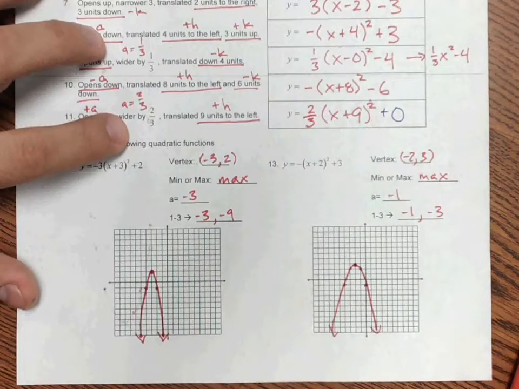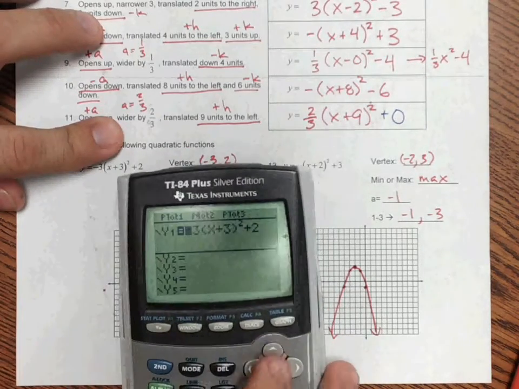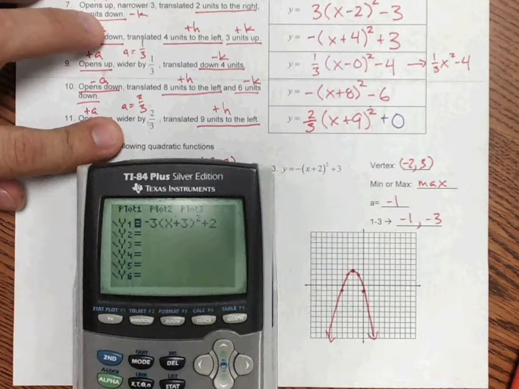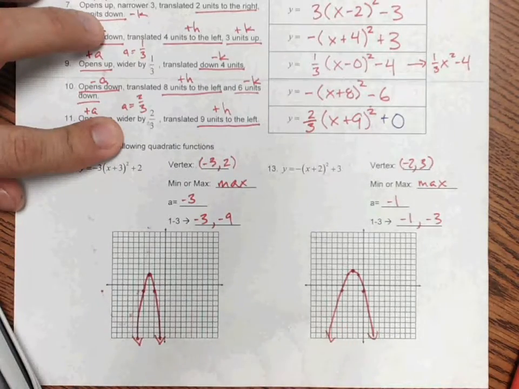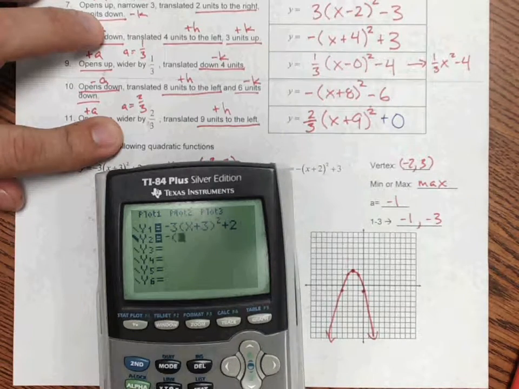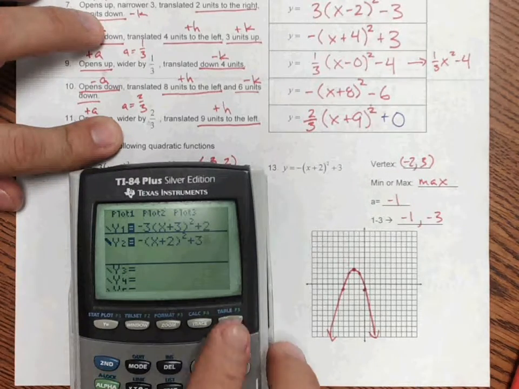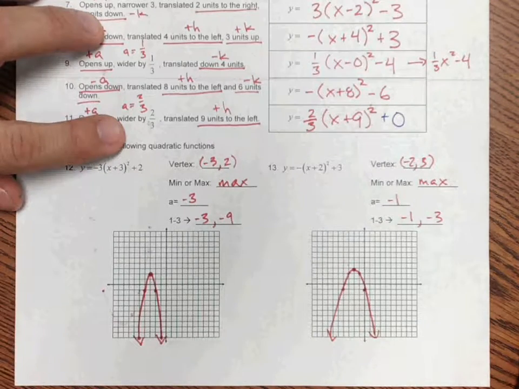And again, we can check using the calculator. It looks almost the same. You can see it's a bit wider. So what I'm going to do is I'm going to put it here, and I'll show you this trick later. But you can actually make your second line a fatter line so you can tell which one's new. So here, the new line should be wider, and I'm going to go ahead and put that new one in. Negative x plus 2 squared plus 3, graph it. And you can see it is a wider graph. Okay, and that's it. You're good to go. Good luck on your quiz.